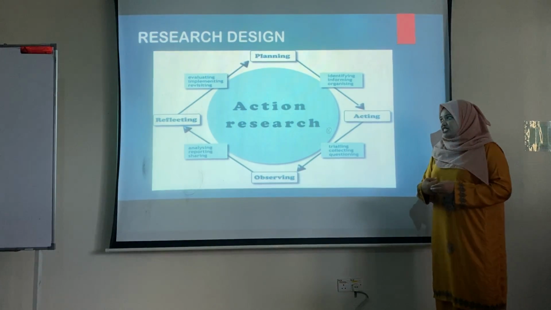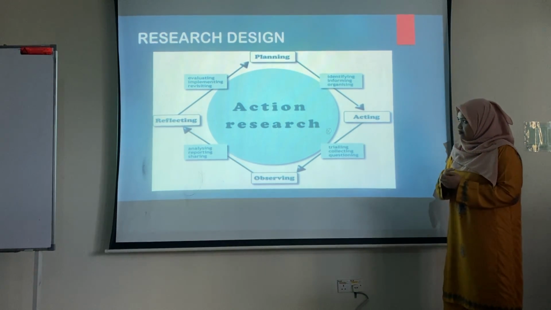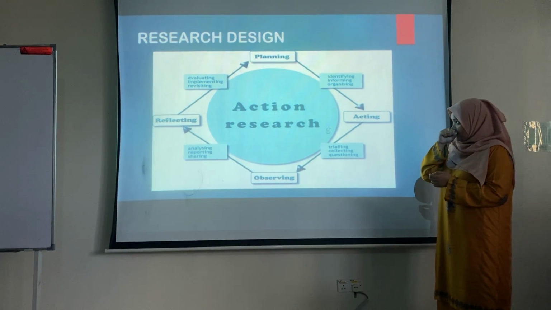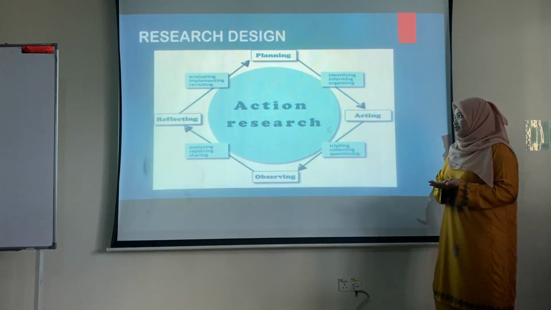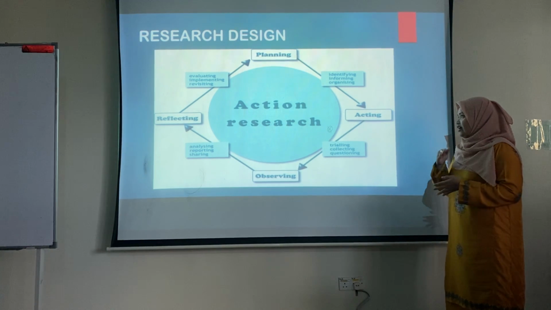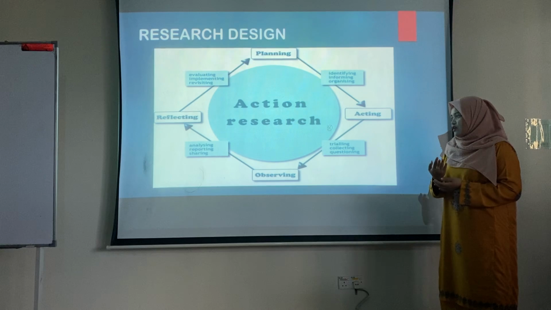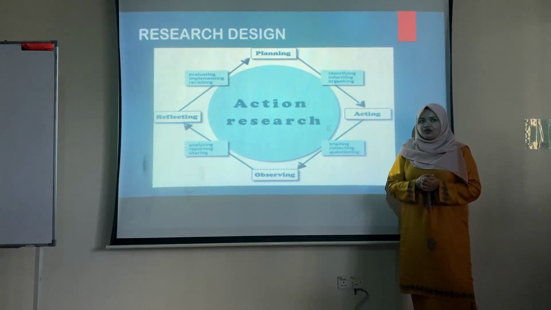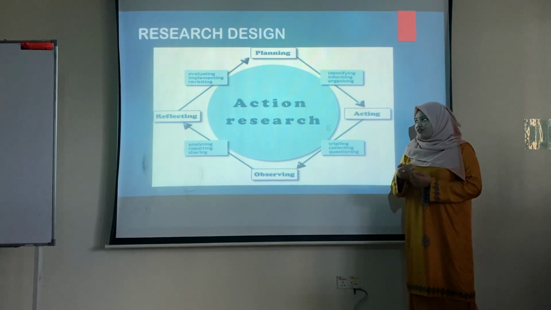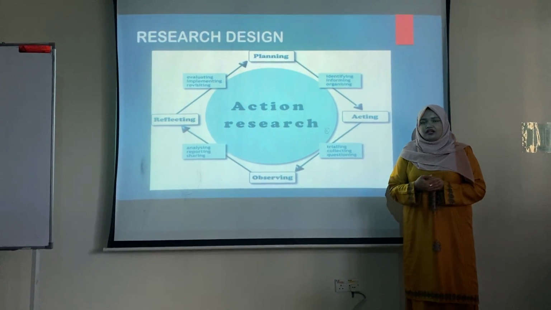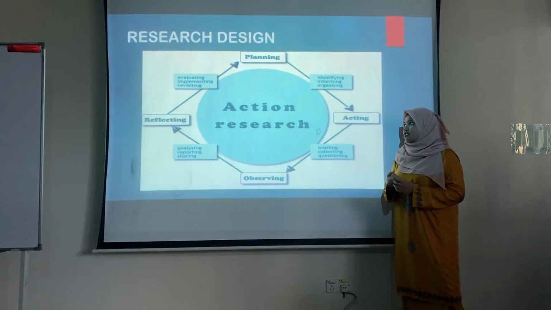My research design is one cycle of action research. The first step is planning. I plan what I want to do based on the problem identified, and then I carry out the use of reward system in my classroom. I also observe their participation by looking at how they engage with the activities, and I reflect based on the data collected from the questionnaire answered by the students.